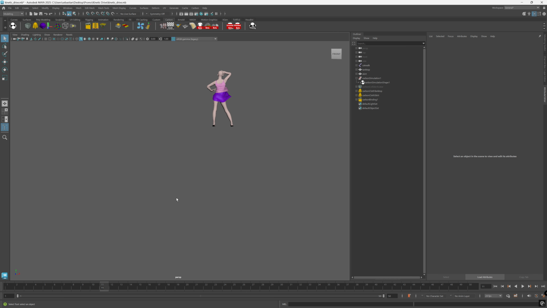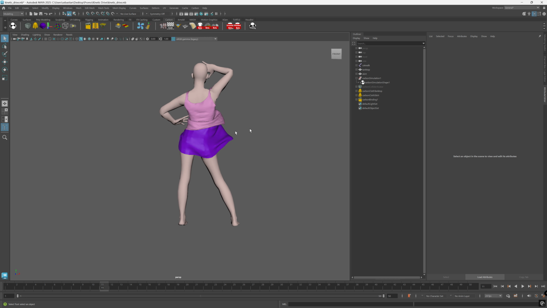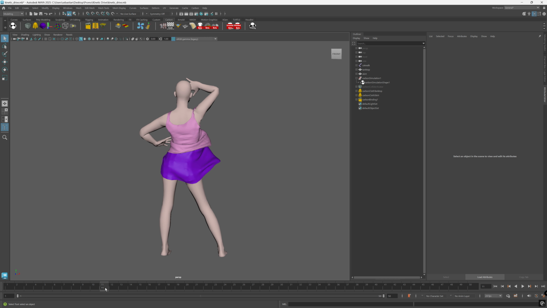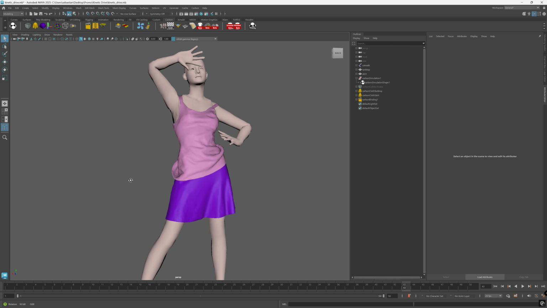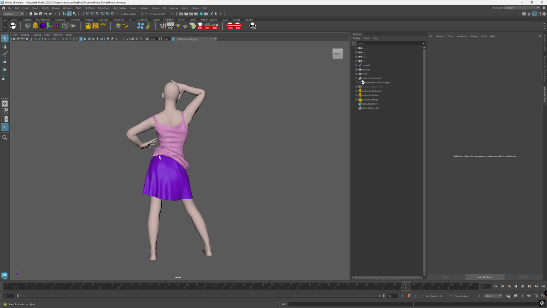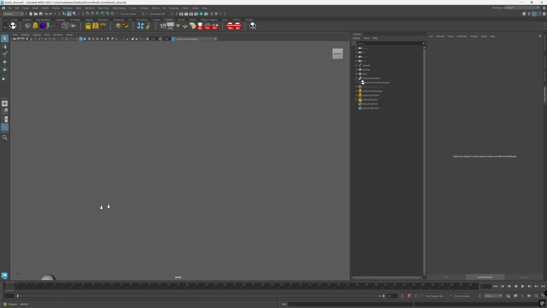And obviously here at frame 11 now, our cloths still have momentum and they overshoot and have a lot of momentum still going on, but the character doesn't move anymore. And so they spring up and move around, and then eventually they settle down. But we end up in a situation where this does not look pretty anymore. Our tank top is not supposed to ride up here. It's supposed to still be over the skirt, similarly to what it was in the first frame, as we can see here. So now how can we deal with this?